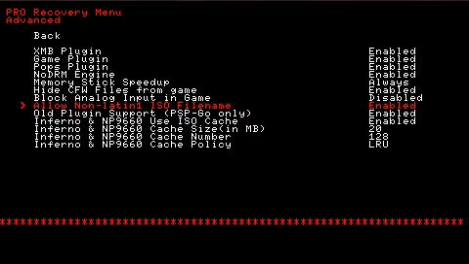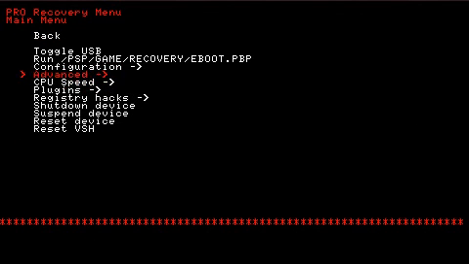Now remember, on the PSP 2000 version 2 models, 3000 and Go, you will be using the fast recovery, by the way. Inferno NP96 cache. This is for PSP Go's, this stuff right here, cache, because the older PSP models don't have that. So if we go back, check out the rest of the stuff, CPU speed, you already know that.